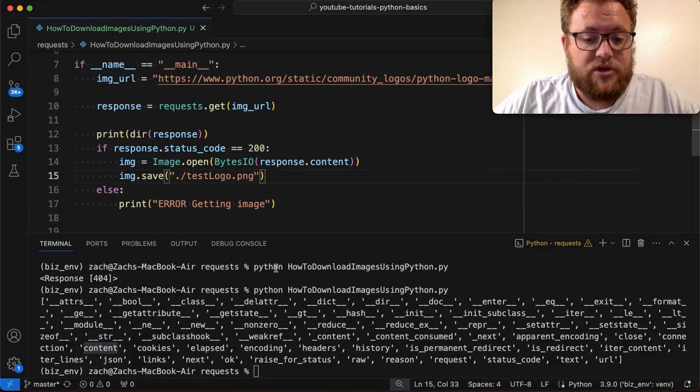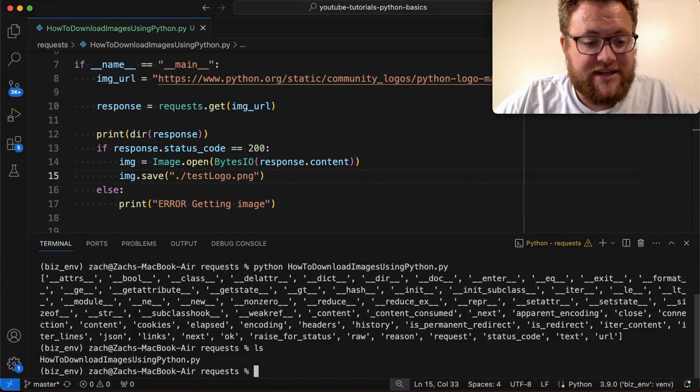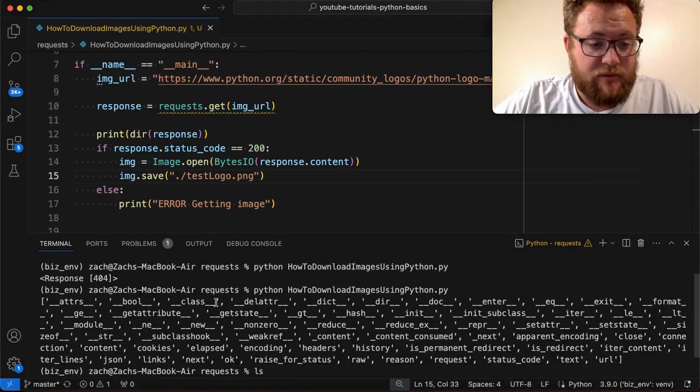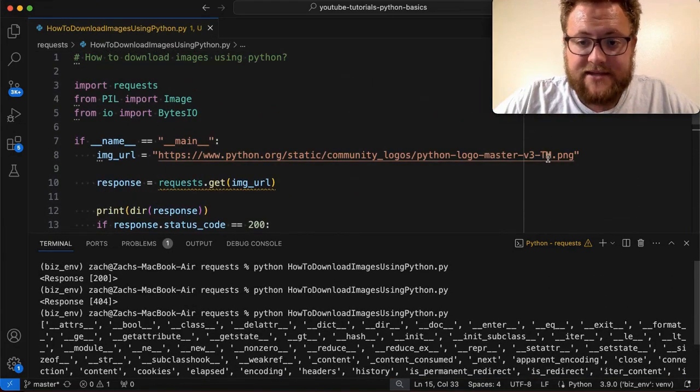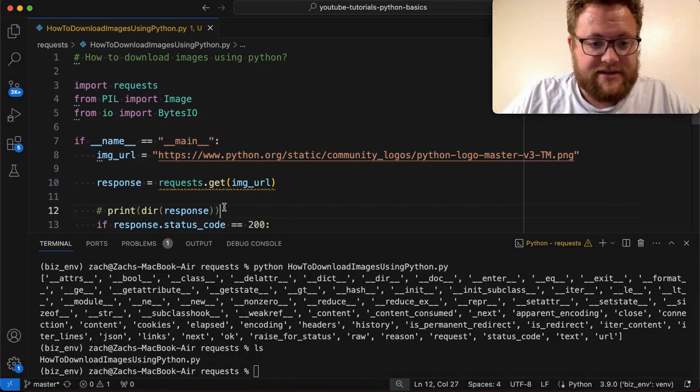So what this will do is, if I go ahead and run this, and really quick down here in my terminal, if I hit ls, you'll see that I only have one file in here. But if we go ahead and run this, because when we ran this before with that TM right there, we were getting this response code of 200. If I run this again, ideally this should download an image and I should have 2 files in this folder. So I'll comment this out and we'll go ahead and rerun this.